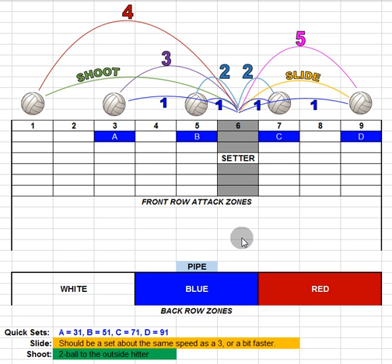Hopefully this has been clearer than mud — I know some of you have expressed concerns about interpreting the page. I just wanted to give you this video to help and provide more information on the new set numbers. I want you to be familiar with this, work on it over the summer, and hopefully when we start the season next year we'll be in good shape. Thanks, have a great day.